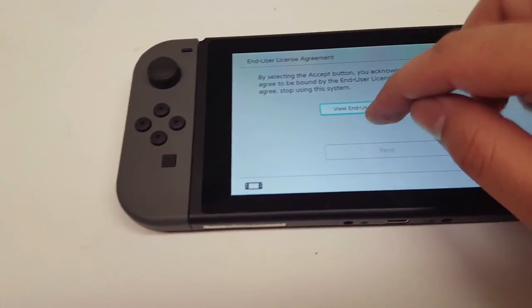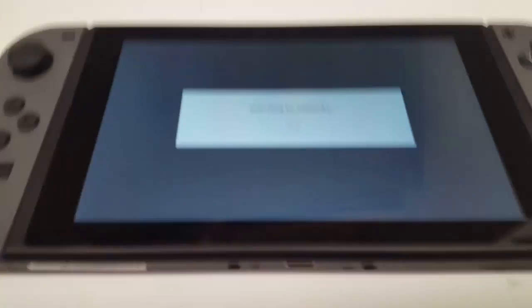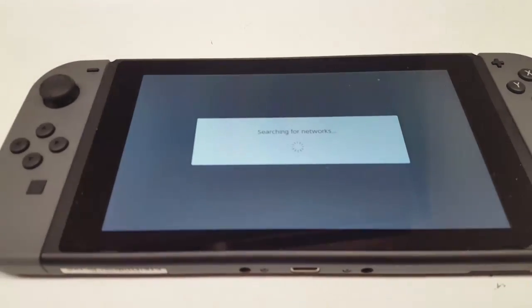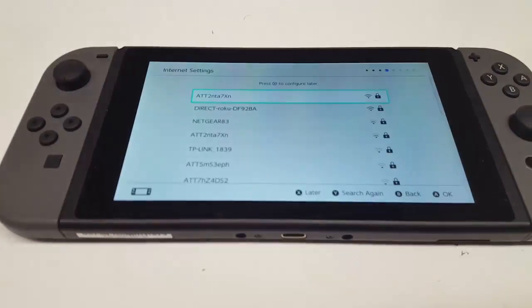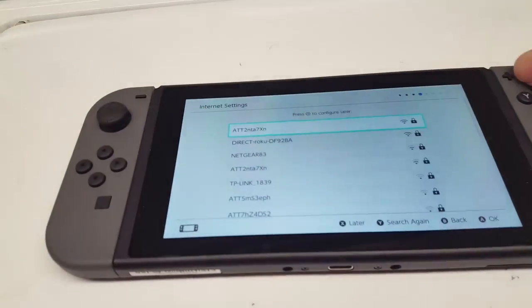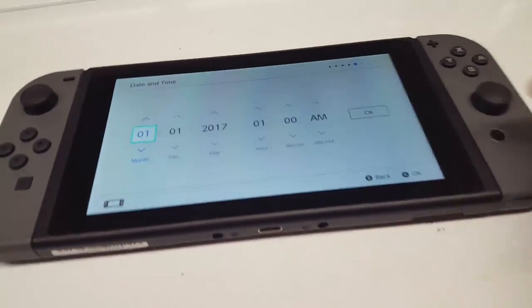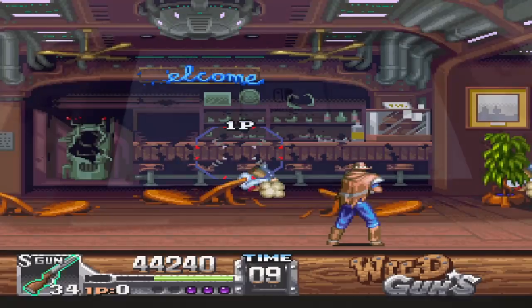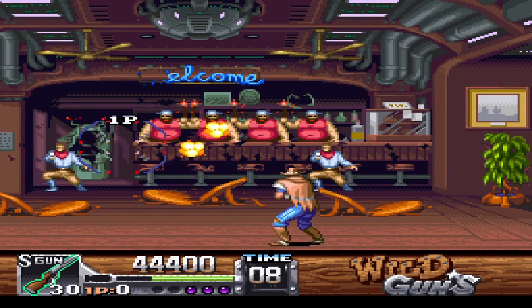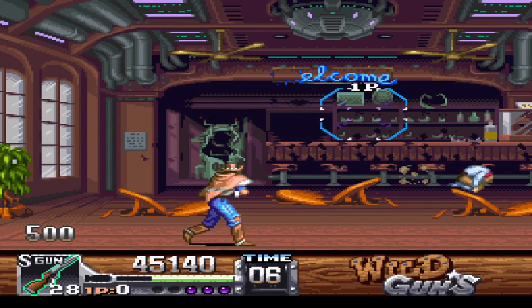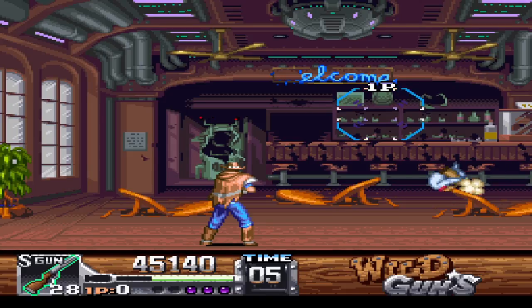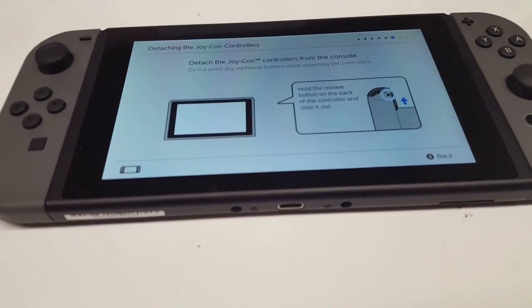That being the regular setup: setting up the language, whether you want it in TV mode or not, seeing if you have any wireless networks around you, and deciding whether to connect to that network. But one of the interesting things it asked you to do when you first booted it up is to test the Joy-Cons to see if they work.